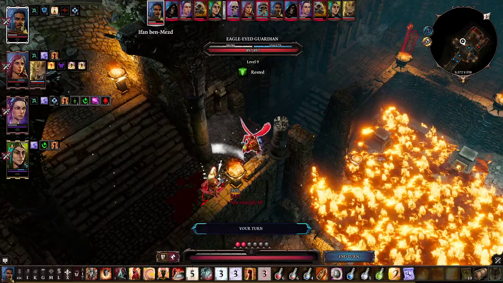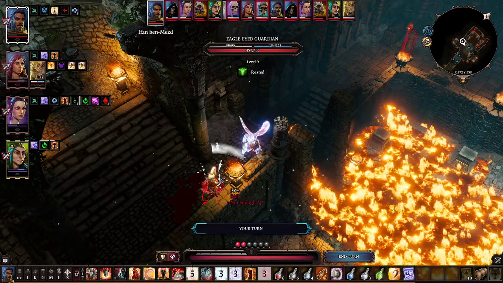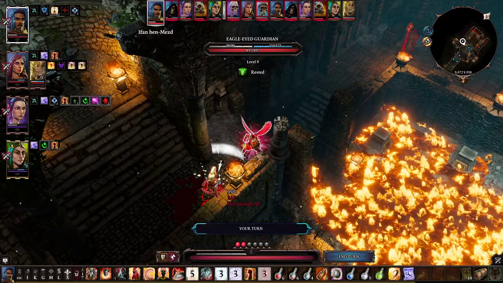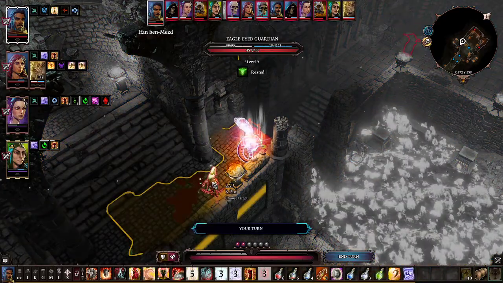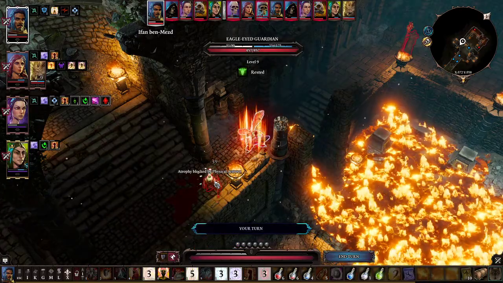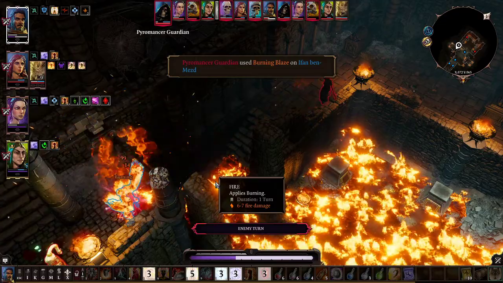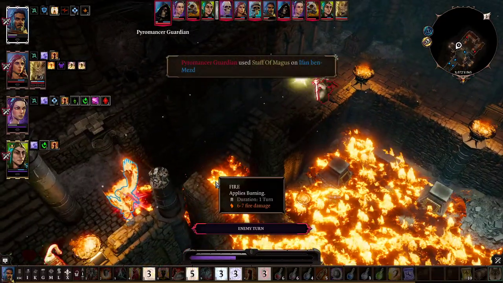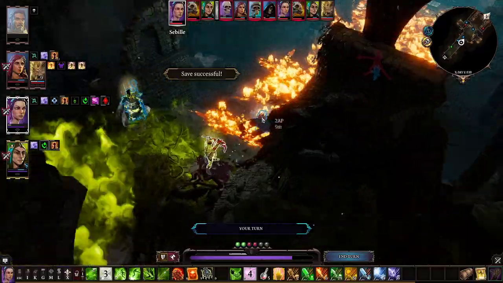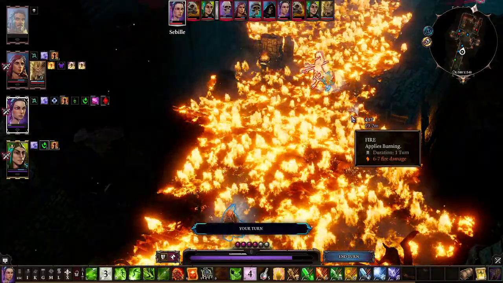Right, 90. Well, see, that's an issue. I really want to deal with the Eagle-Eyed Guardian here. I think I can, but he's not dealing enough damage. Yeah, need to start trying anyways. 90 physical armor is not so much. On the other hand, I was about to say we're probably going to get nuked. 109. Holy moly.